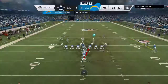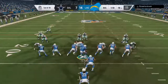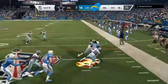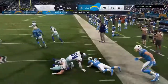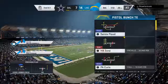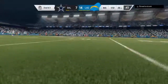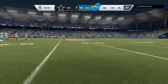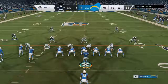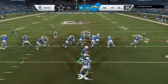And not totally home free yet, but it's looking good as they come up 1st and 10. They run it here with Gordon. And he'll find some space up to about the 25. The Cowboys going to use their 2nd timeout now as they'll talk things over prior to this upcoming 2nd down play. So they come up on 2nd down. If they can get another run like we just saw, would likely put an end to this thing.